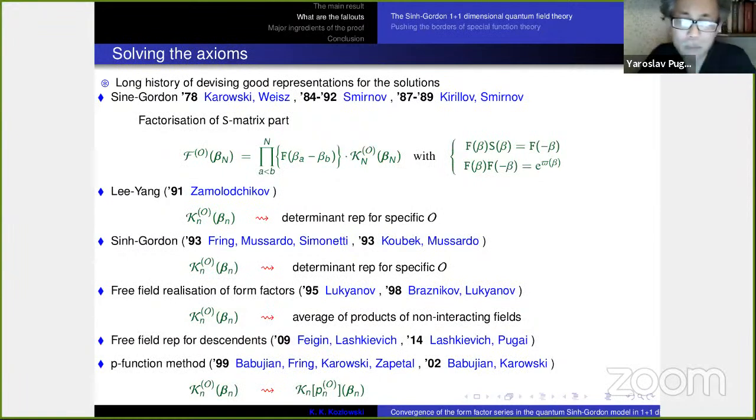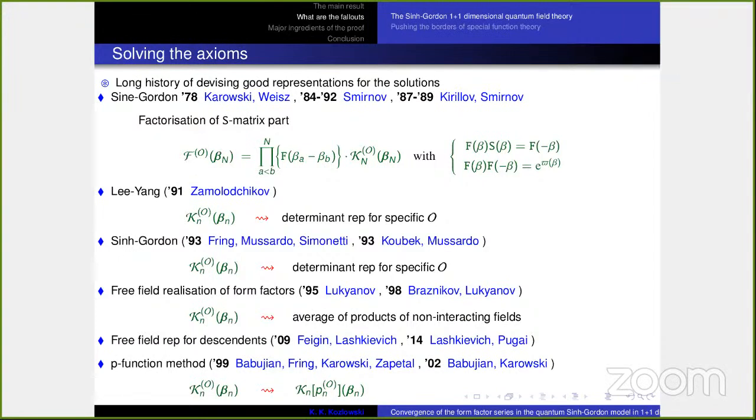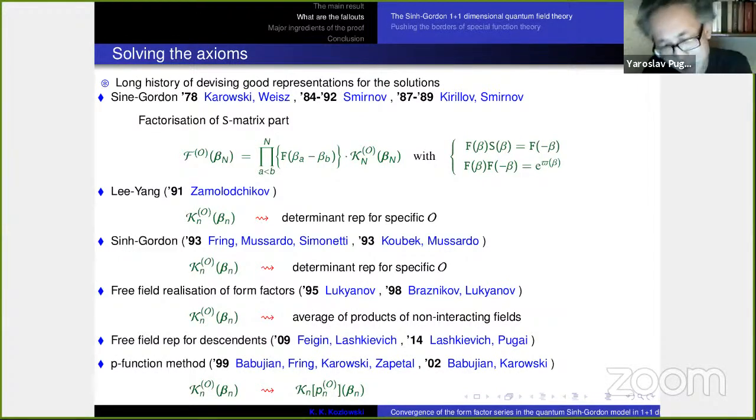Maybe I'm wrong, but Arthur, I have an idea that Jimbo and Miwa and their company definitely looked for Feder's form-factor axioms to construct the QKZ. And of course, the integral representation for correlation functions in XXZ and the integral representation for form factors in Sinh-Gordon by Lukyanov are very similar. Of course, they have similar structure. We're not discussing the descendants. Descendants is a different story.